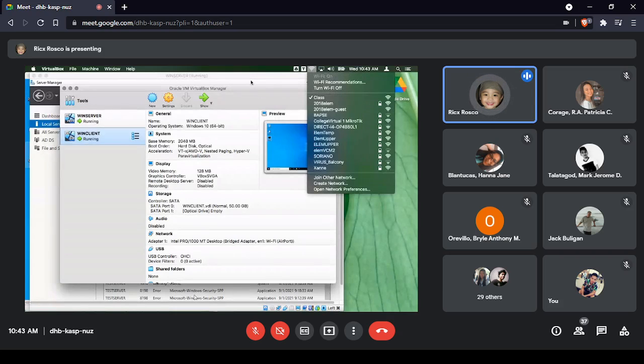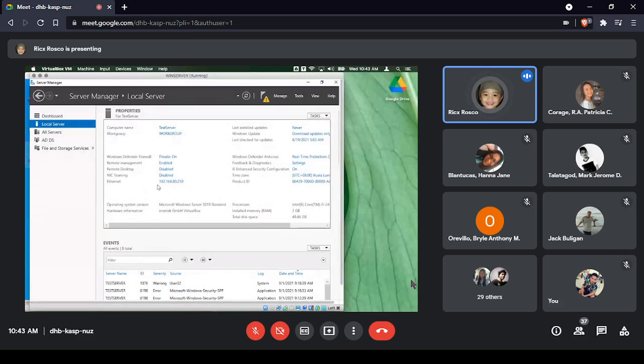I have a router here, and this router will give the IP address. Now, if you check the IP address of this machine, our local server, it has this IP address.